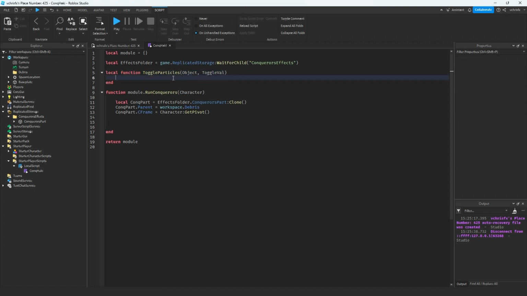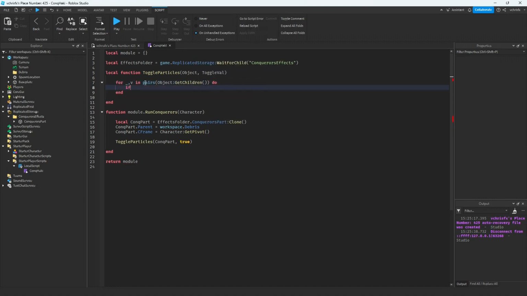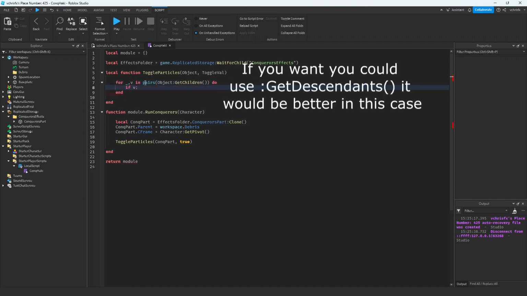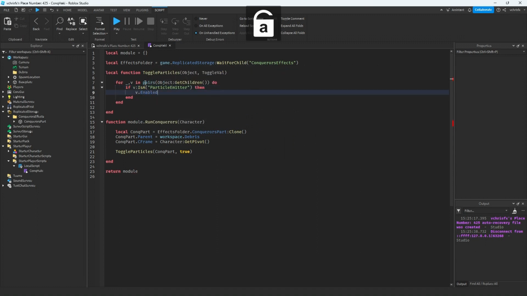Okay, so we're going to actually find the actual object as well. Okay, so we're gonna do a for loop. So just so I can show you what it would look like, it would look like toggleParticles, then conkPart, and then true, because I want it to be on. Okay, so it would be like for _, v in pairs object:GetChildren(). You want to go through all the children. If v is a particle emitter, then v.Enabled equals toggle.